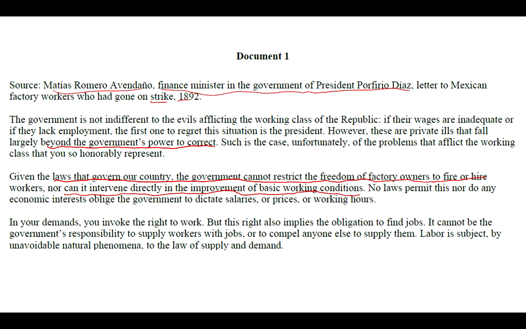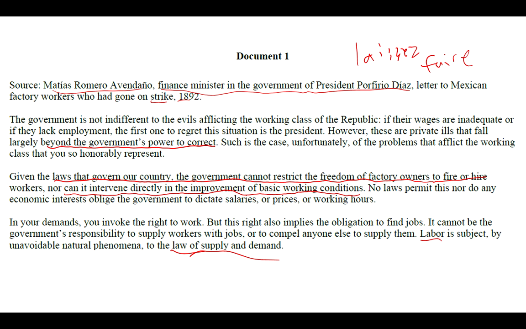So in other words, what we have is laissez-faire. Or if you don't know the word, then you could say something like, the government doesn't care about its people, it cares about the business owners. Okay? Because that's what we're seeing here. It's saying that labor is subject to the laws of supply and demand. So if they want to pay you a nickel an hour, they can do that. And if you don't want to work for them, fine. But to go on strike to bully the factories into raising wages, the government is not going to get involved.